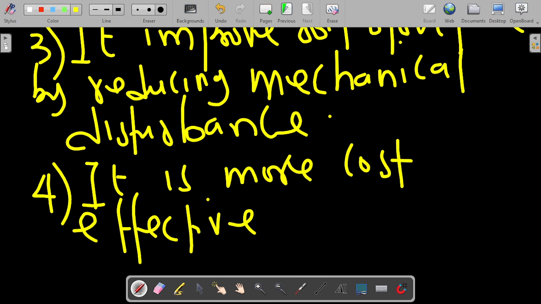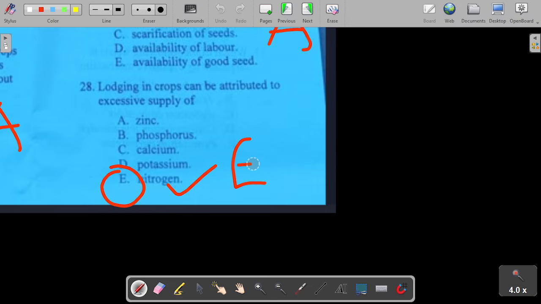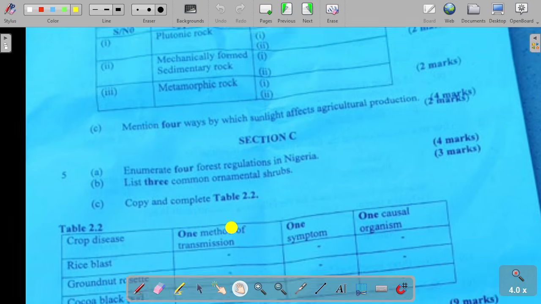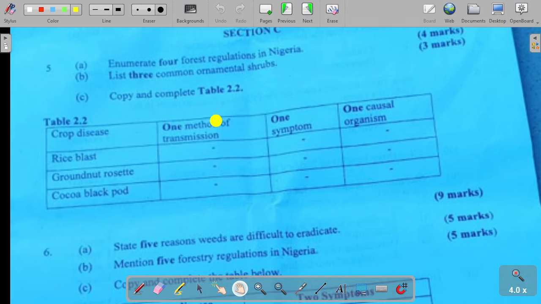So, like I said, you have to answer 5 questions, each question from each section. So we answer question 2 and 3. That means you must ignore 4. If you're answering 5, you must ignore number 6. So you have to choose wisely. We are dealing with only the ones we need, the 5 questions needed for the exams from each section. No need to belabour anything.